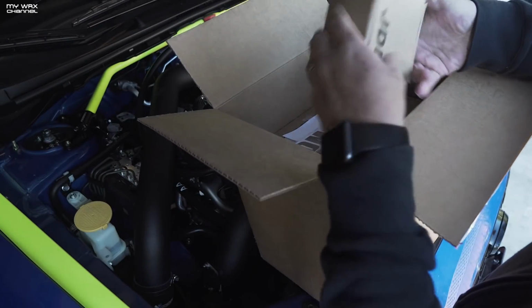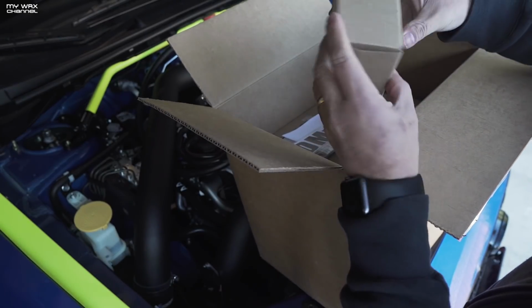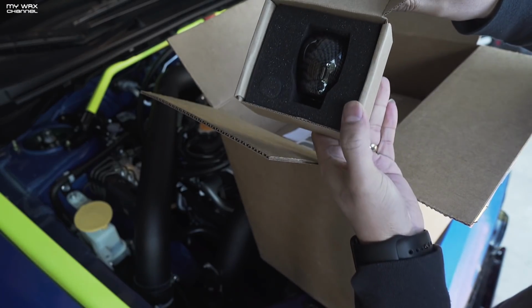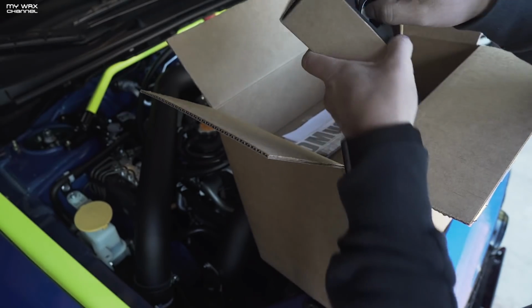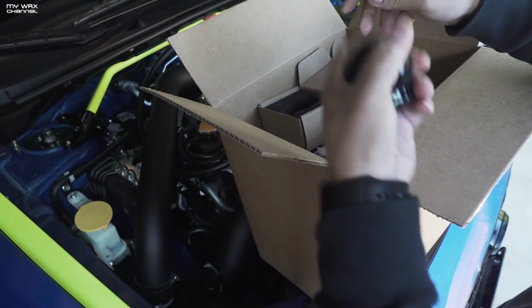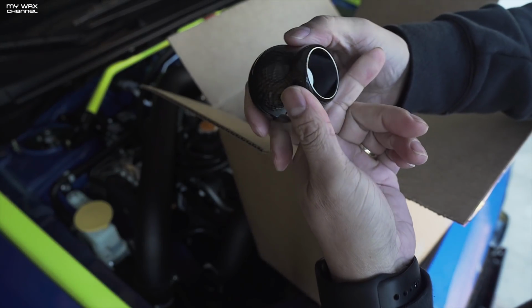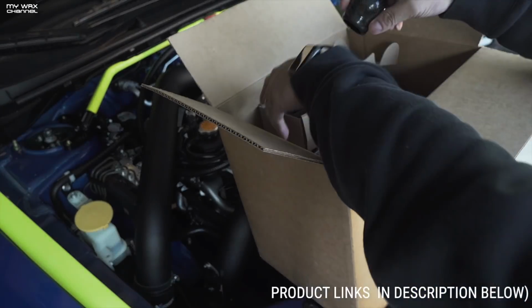Got the small box. JDM Muscle branding right there. Oh, check that out. Wow. Nice little weight to it. This is just a carbon fiber shift knob. Looks like this should fit the STI very well.